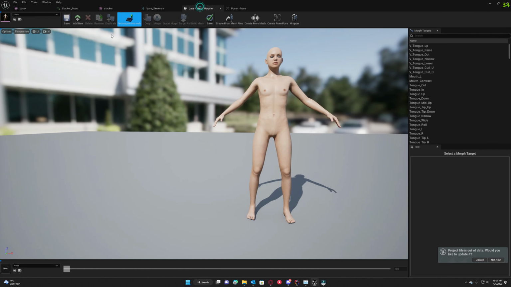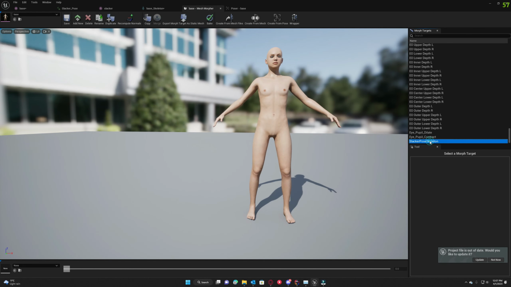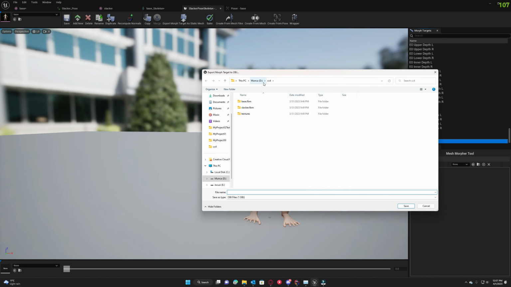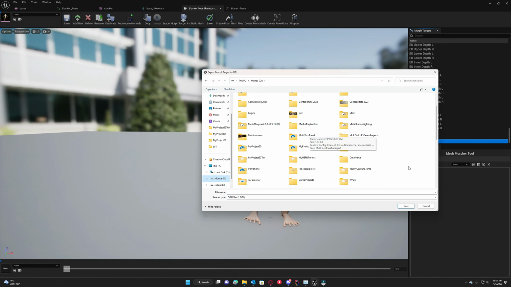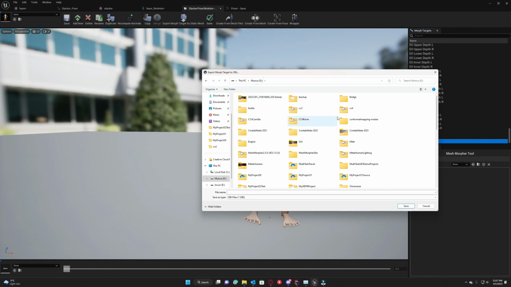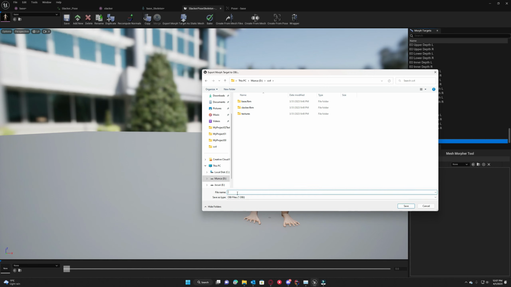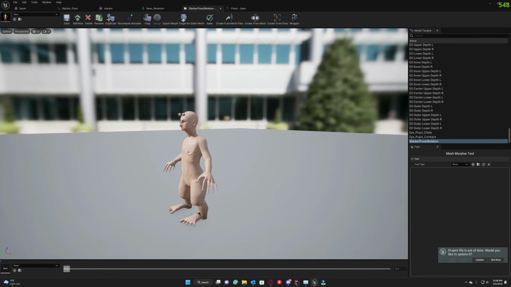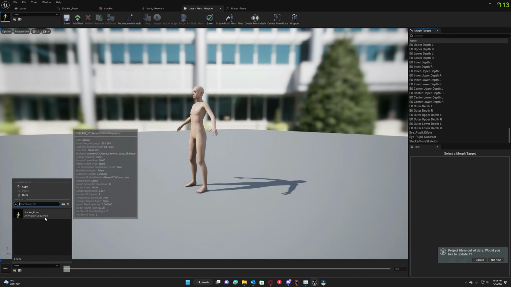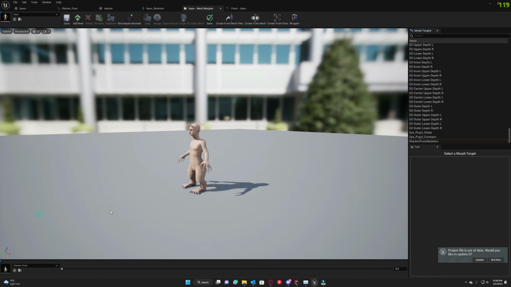Let's go back to Mesh Morpher main window, and we will export this morph target, one obj. We need this, and we will call this, let me navigate to our project. I have no clue where I saved those files. That's fine. What was the name? Slacker pose skeleton. Okay, we can close this, and now we can select the pose we just created, pose animation sequence, and now we can load it in Mesh Morpher.